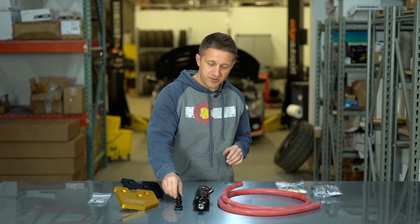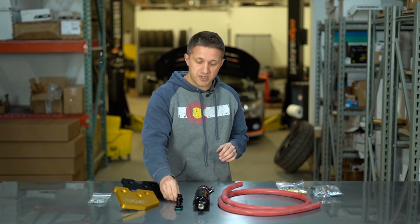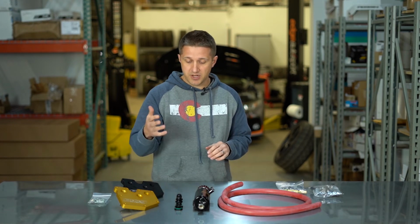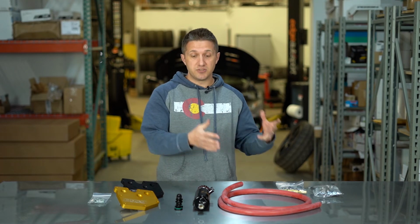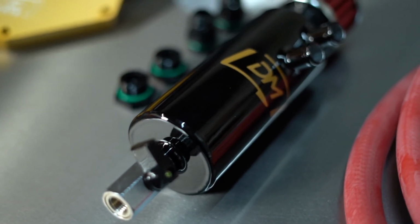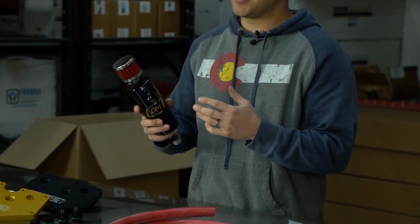So all these fittings it comes with are very, very high quality O-ringed fittings. These will be very durable, and they're going to fit just fine inside the PCV plate. So now to move on to the catch can setup. This in particular is a stage 2, and like I mentioned, there's a lot of different ways you can set it up. So let's talk about locations.